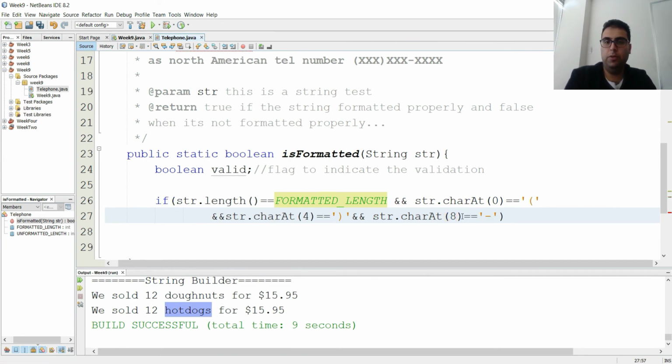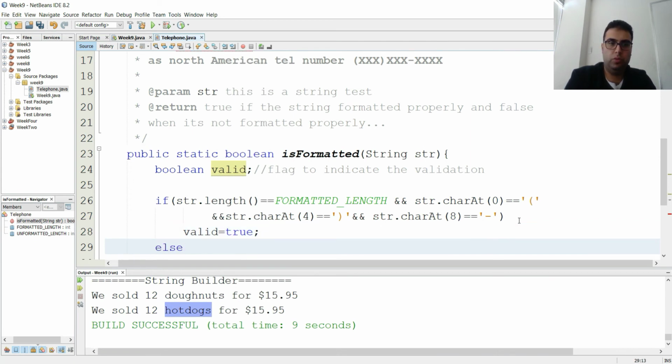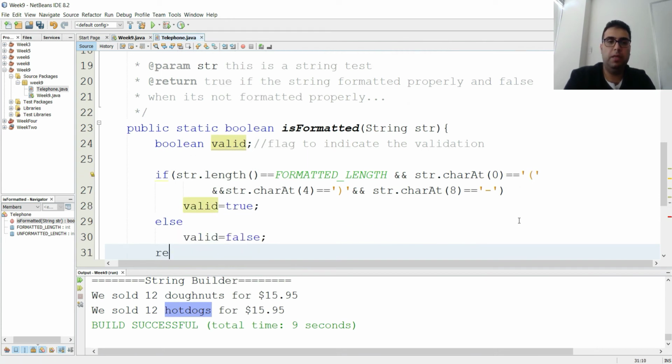In that case, if that is true, what we're going to do is set the flag to true. Otherwise, we're simply going to set the value to false. So that is it, and then we're going to return.